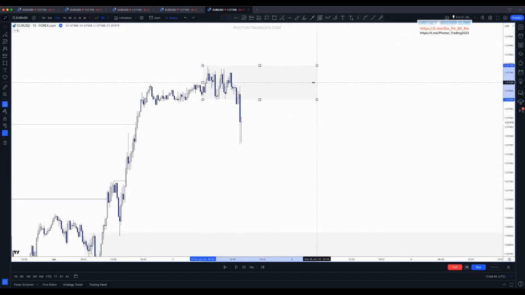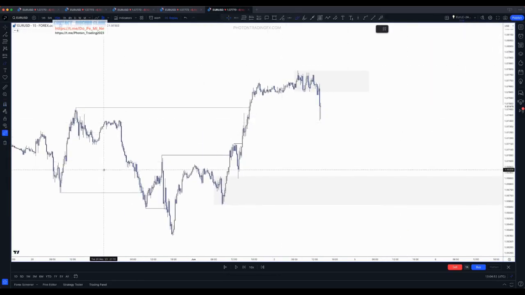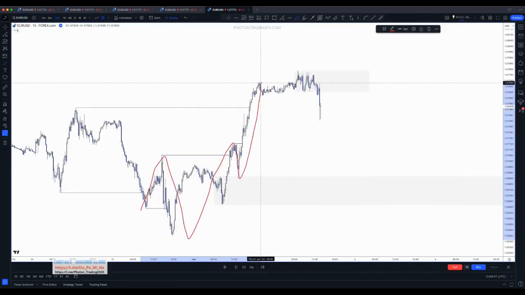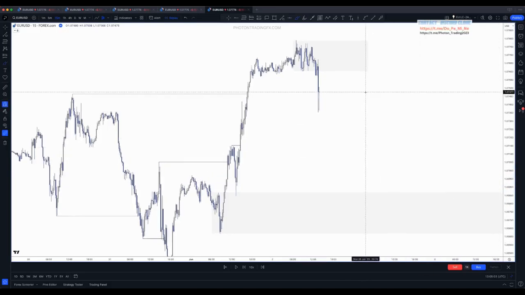So if I zoom out a little bit for you, I've done some preparation. Okay, and we can see that we shifted bullish here, had a bit of a pullback, and then we are still bullish because this is just an internal pullback. Okay, so in this occasion, I've left my swing low down here.